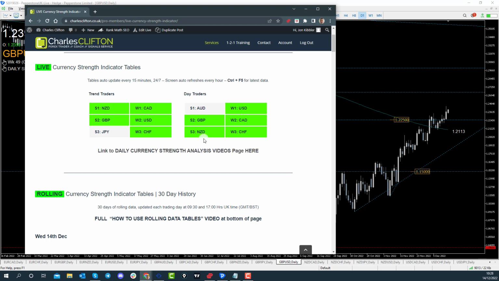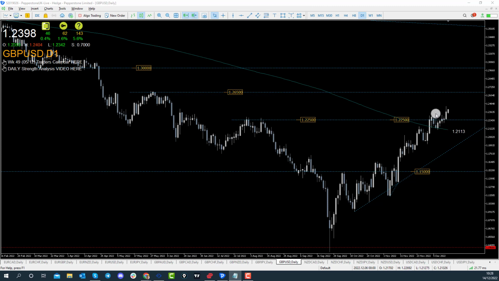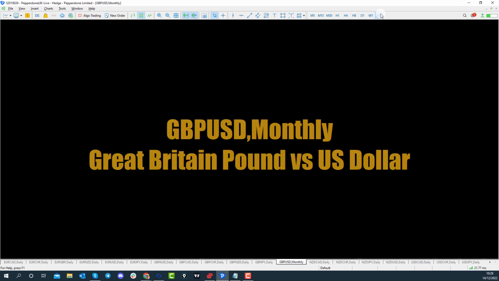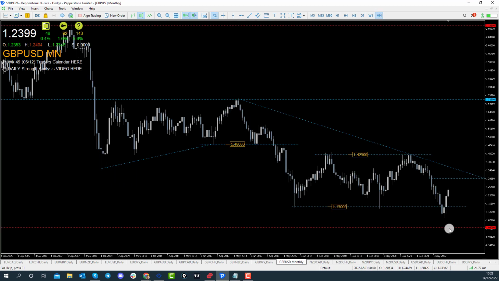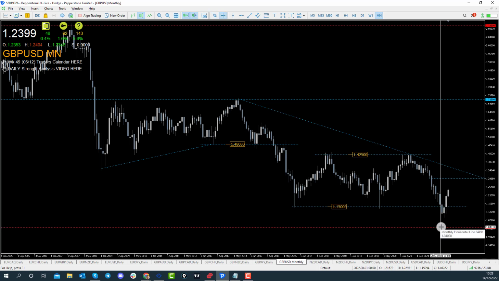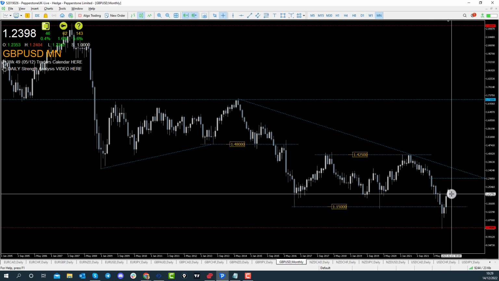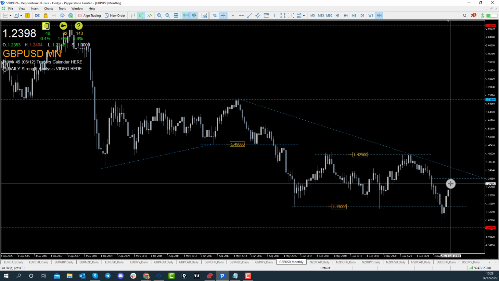However, I am going to talk about a dollar focused pair. We're going to talk about pound US dollar today because price is trading above the key resistance level now. So you can see here I'm on the daily time frame. If I go a little bit higher up to our monthly time frame, price is still on its way to the upside after forming that low in September, and it looks to me like we're going to be climbing up towards the next monthly areas of resistance.